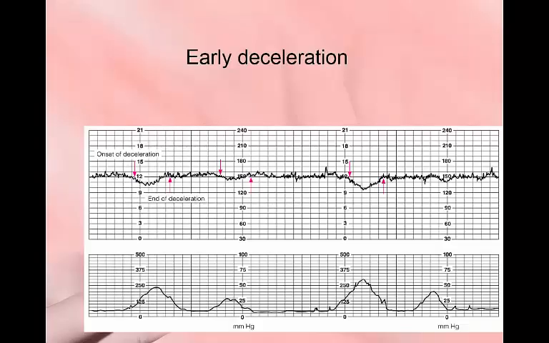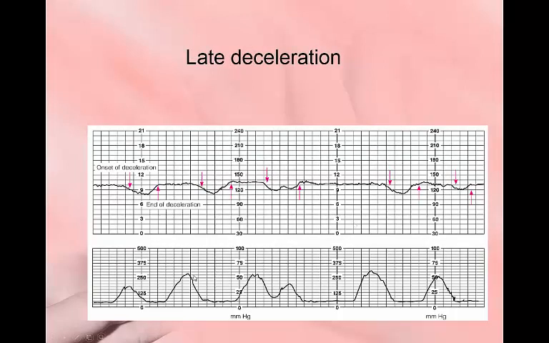So here are some examples. This here is an example of early deceleration. So whenever you're uncertain, you find that peak of the contraction, go up. See how the peak of the contraction mirrors the nadir or the lowest dip of the deceleration. See how they're really subtle. These are not variables. They don't dip down really deep. They go down gradually. They come up gradually. Okay, so there's one here, and one here. So we don't really need to do any interventions with this. We just continue to monitor and assess.